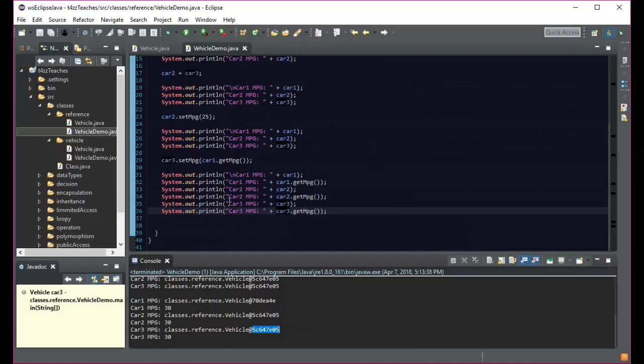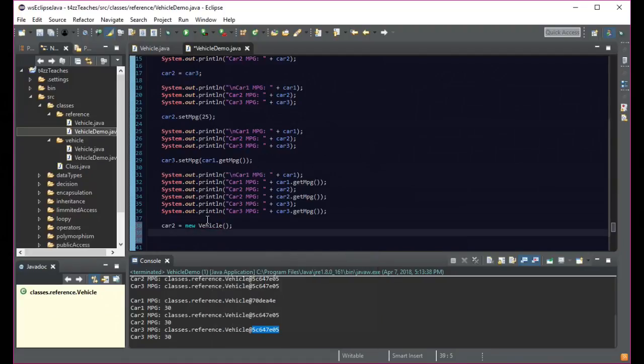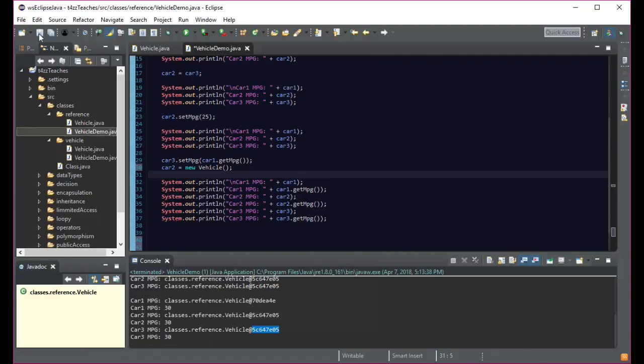They're still pointed. Now, I don't think I've ever tried this before, but even though we've used car 2 as a reference, can we do car 2 equals new vehicle? I think we can. It makes sense that we could, as long as you spell everything right. So car 2 equals, nope, not car. Dang it. Car 2 equals new vehicle. So that should work. And let's just go ahead and put that right here just so we can actually see car 2 should be set to 0.